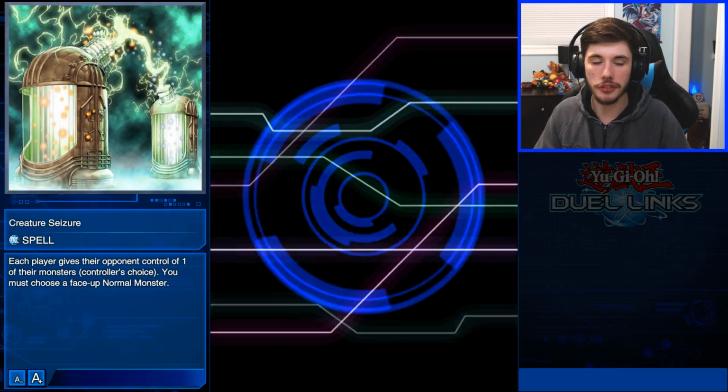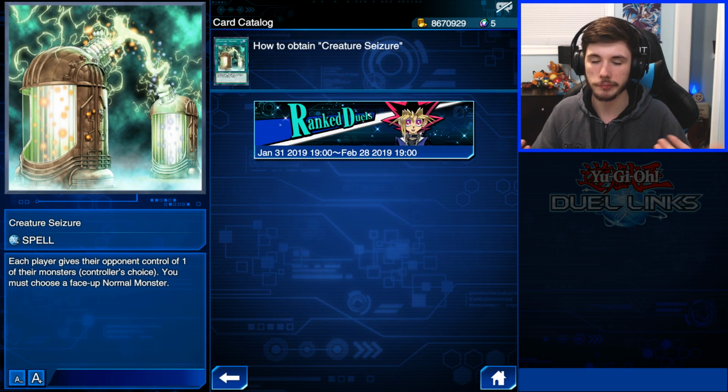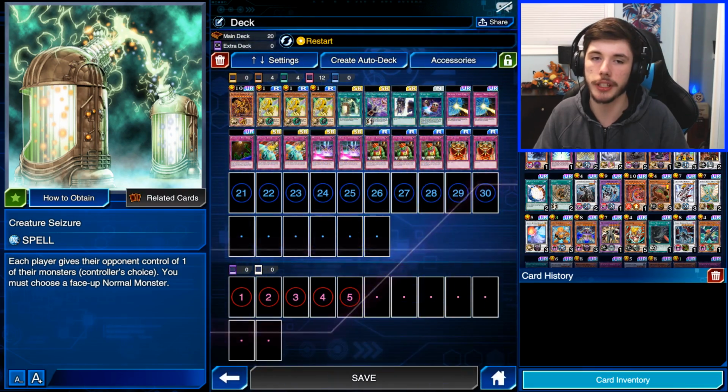Next up, we're going to be using Creature Seizure, which is from Rank PvP. This is another key card about this deck. You need at least 1 copy of this. If you don't have Creature Seizure yet, be sure to go check your SR tickets and see if you can find Creature Seizure. It should be in your SR tickets.